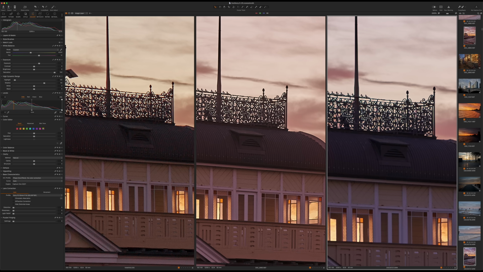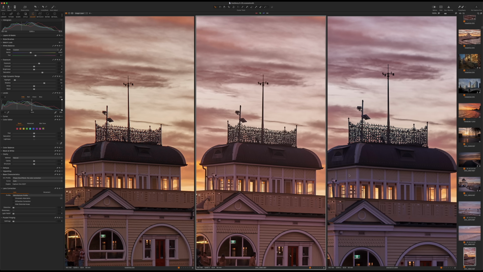With these backlit subjects, including the windows and the wrought iron railing, the R6II and A7IV display a tiny amount of purple fringing, and there does appear to be that noise still sitting in all of the shadow areas, but we can also see it in the non-shadow areas as well. The corrugated iron roof clearly has color noise through it, which we simply don't see on the Z5II and is not present in the A7IV. It's pretty surprising to me that we can see such a big difference between these files. We're not pushing them hard and we're not zooming in particularly much. Going out to 100%, that color noise is still evident in the R6II.